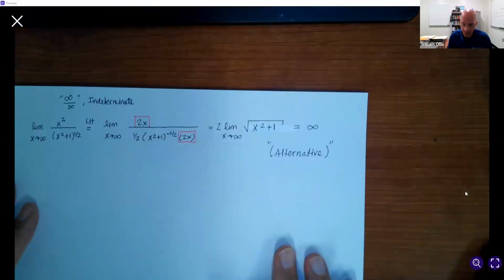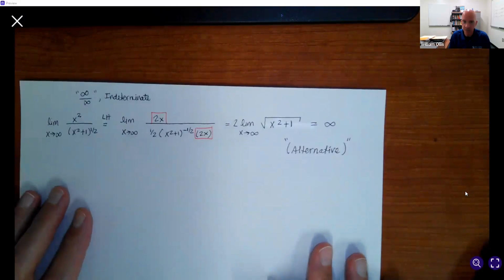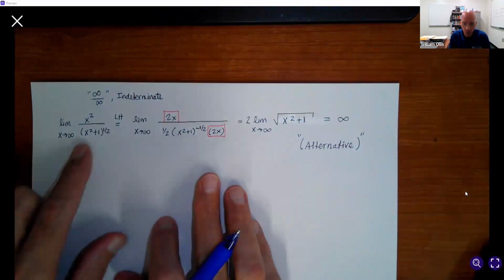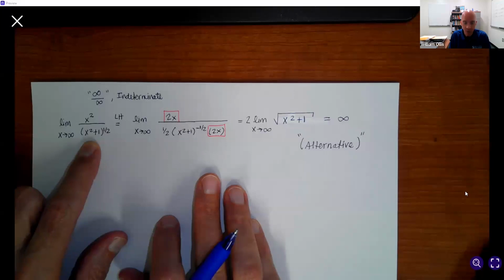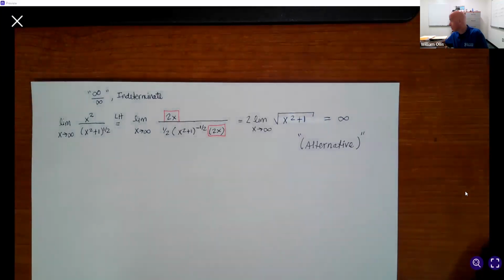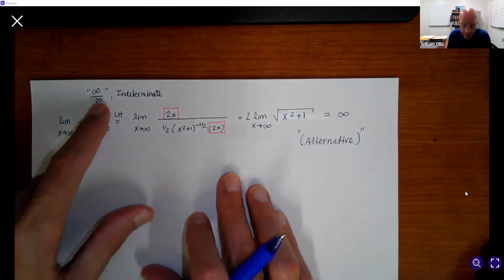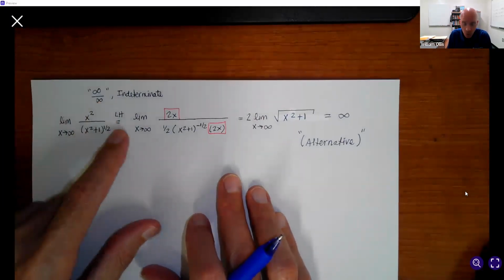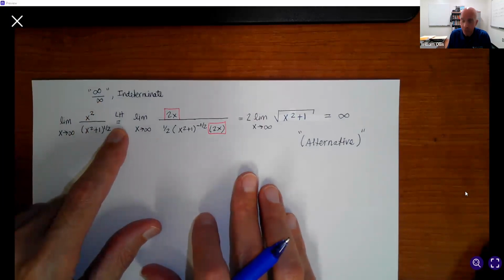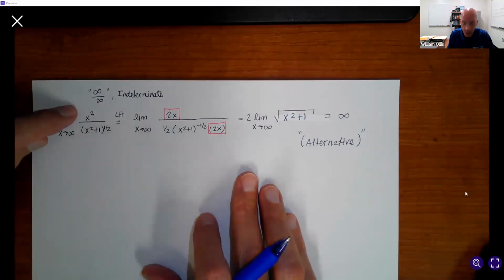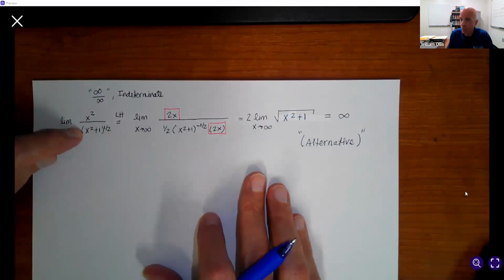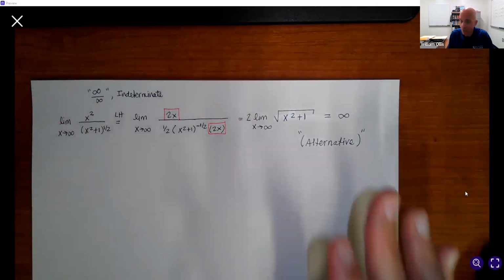Okay, well, what would we do with this problem if we didn't use that technique? And you're going to look at the alternative and think this is just really simple. So if we go back to the original problem, we have the limit as x goes to infinity of x squared divided by the square root of x squared plus 1. Well, again, this is indeterminate. So if we apply L'Hopital's rule, which says now we can look at the limit of the numerator derivative divided by the denominator derivative, or f prime over g prime, whatever you want to call it.